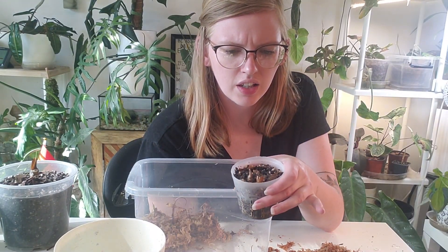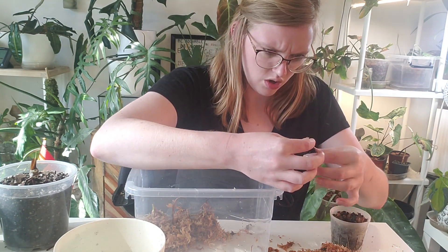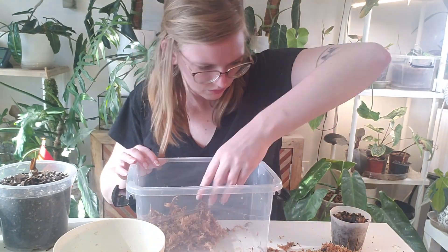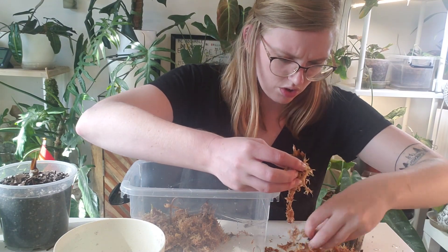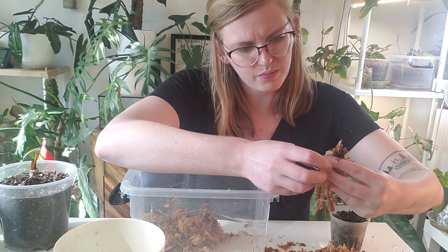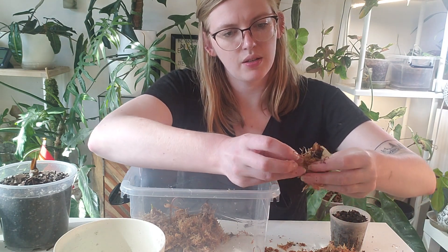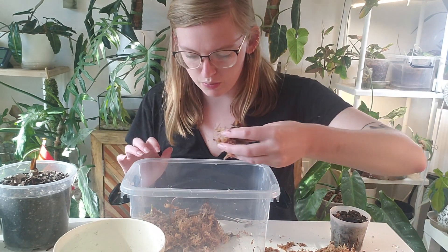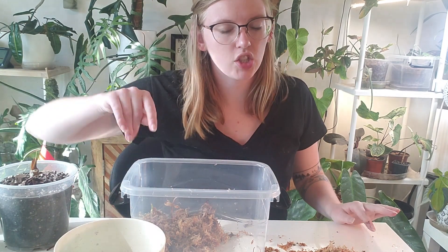We've got I think two in here. I was worried these ones might be rotted, but they're actually very green — awesome! For anybody not sure what I'm doing: I'm essentially wrapping the bottom of the bulb — not the entire plant, just the bottom — in the moss. I want there to be lots of air but I also want there to be roots coming out the bottom. I'm also not wrapping it too tight; it might look like it but I'm really not.